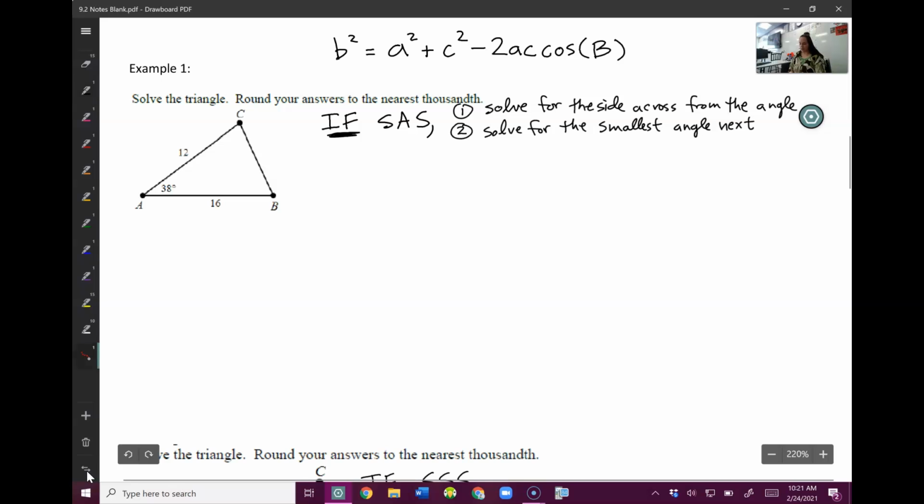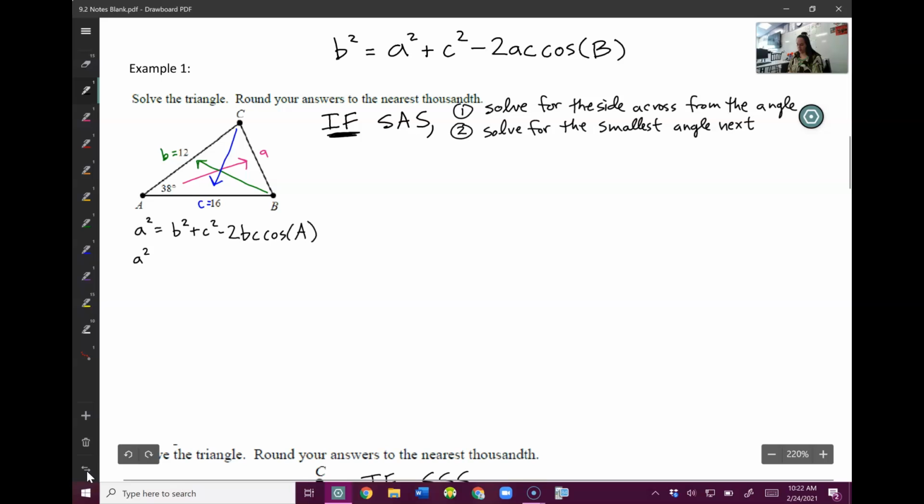And we'll talk about what that means in just a second. So let's start by solving for the side across from the angle. Well, to do that, let's label it. So this is going to be little a, that's going to be little b, and that's going to be little c, because we go across to find them. So I need to solve for little a first. If that's what I'm solving for, then that is what my equation should start with. And now we use our pattern. If I start with a squared, then next is going to come b squared and c squared. Then my minus 2, repeat those two letters, and then cosine of capital of the letter I started with.